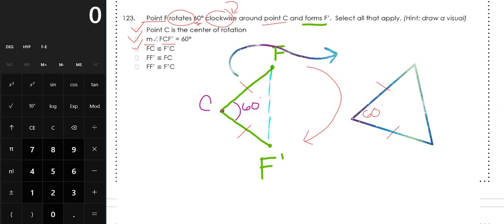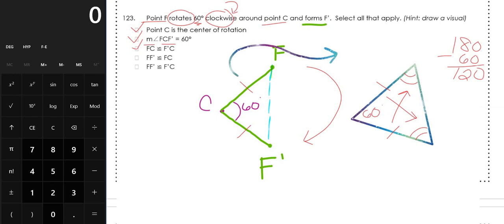And one thing I want to talk to you about is, well, what would be the measure of these angles at the bottom? These angles are going to be congruent because this is an isosceles triangle. We just saw that the two sides are congruent. So the angles across from them are going to be congruent as well. Let's figure out what those measures are. I'm going to subtract 60 from 180 to see what I have left for those other two angles. I have 120 degrees left over for the other two base angles.